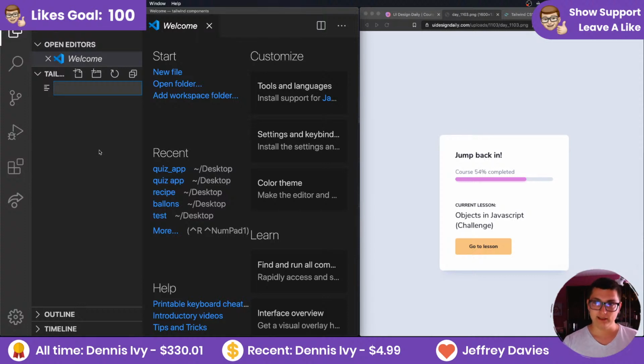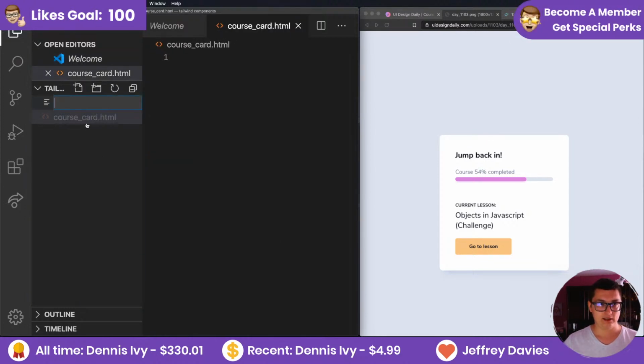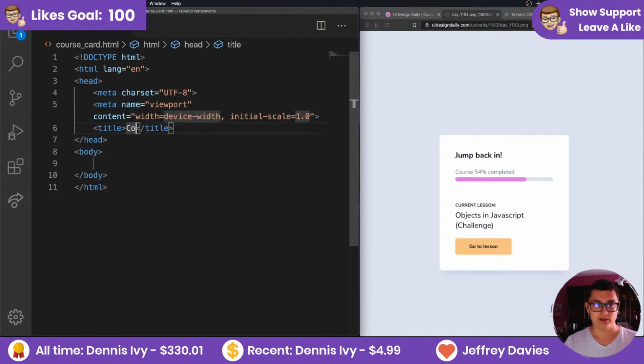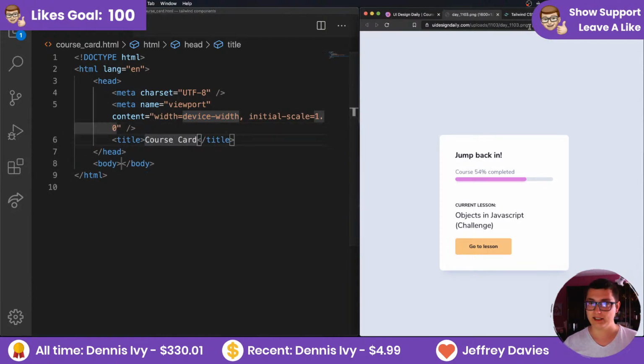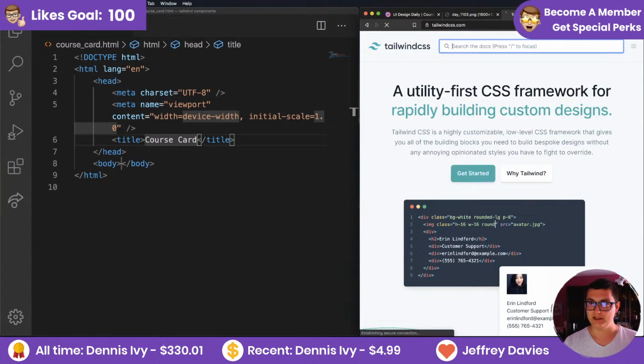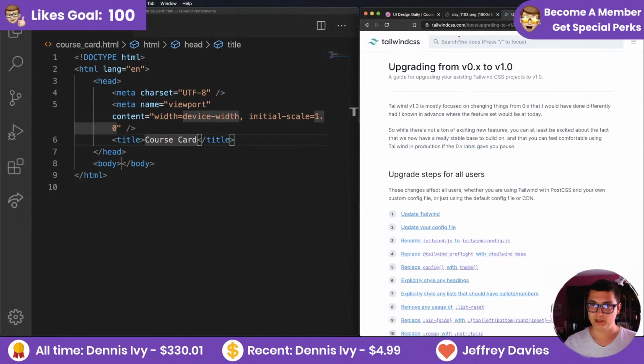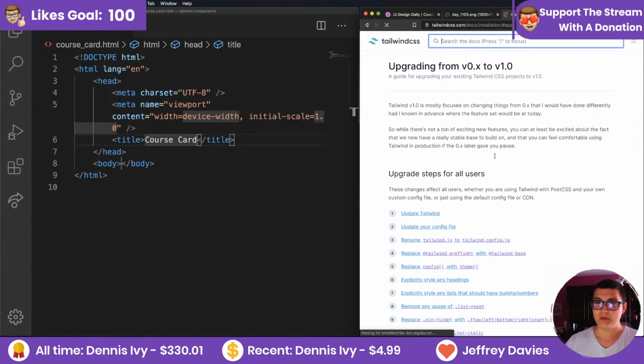First, let's call this course card HTML, and I guess it will have a course card. You know what? Let's not add the CSS for now. Let's just leave it as course card.html. And we're going to try to do everything without a single line of CSS. It's only using Tailwind. Let me import it via CDN. Although this is not the best way to import it, but well, as you might know, I'm lazy, so this will work.